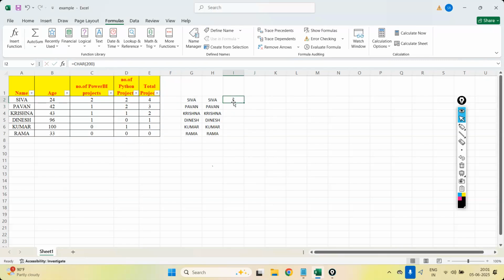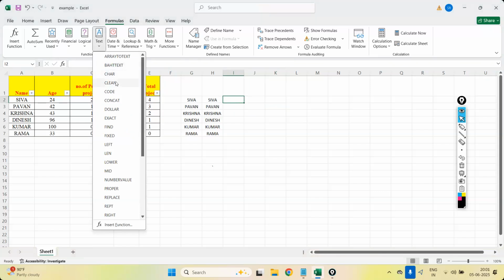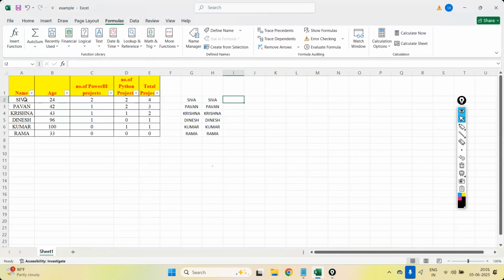Whether we require this in our data analysis? No, not required. This function is not required for us because we are not going to use this type of letters. So no need to use it. Go to the next function. What is the next function? What is this one? It removes all non-printable characters. So you work on a single cell in the entire categorical column, you apply on a single cell. Automatically drag down, it will be applied on every cell.